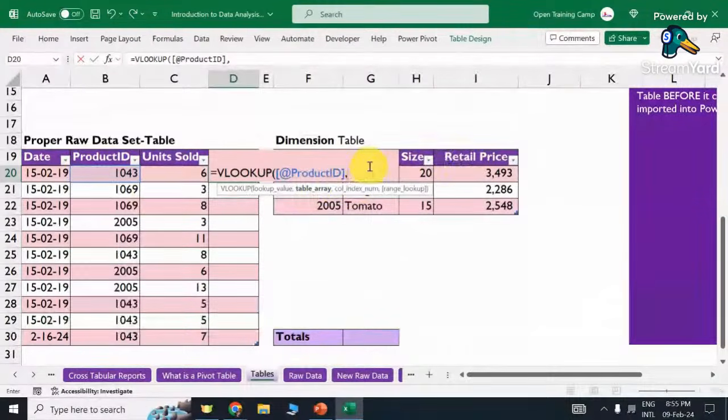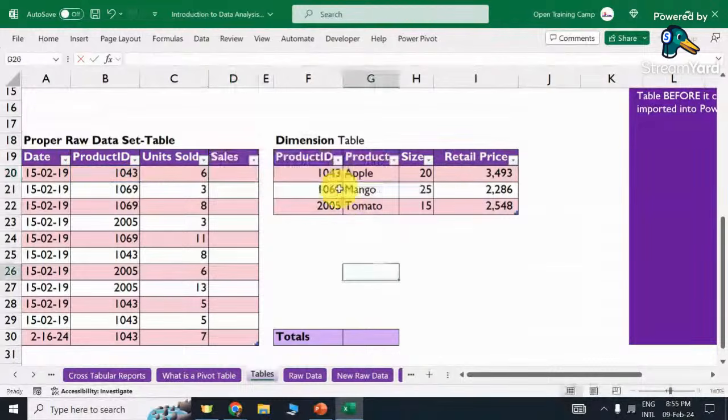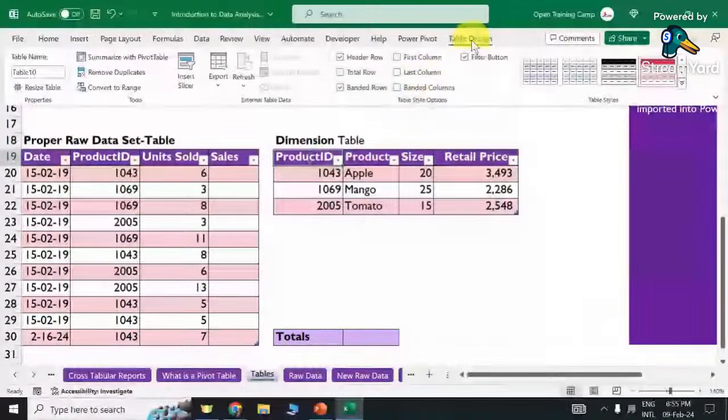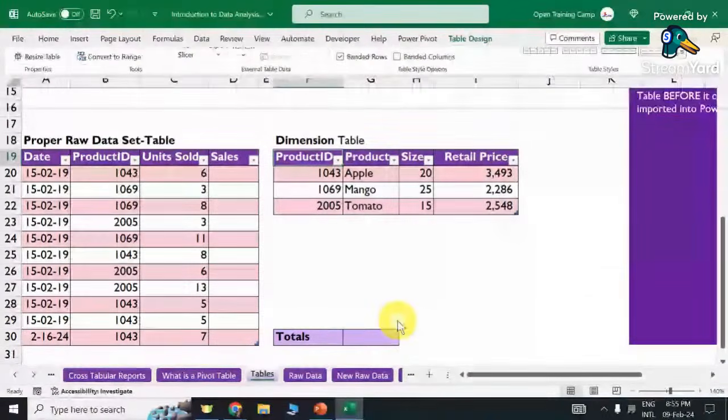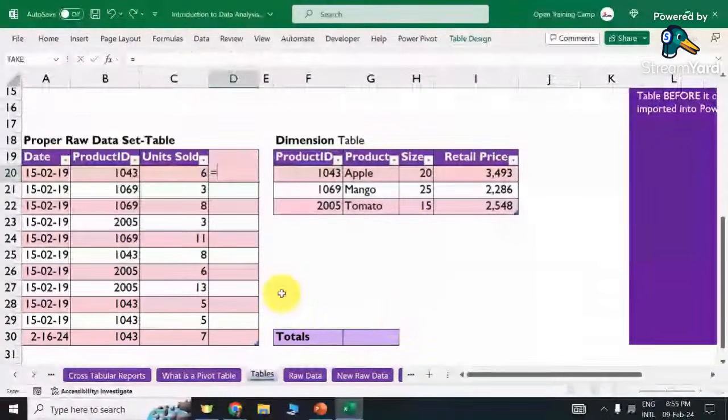But in case, let me just go back and give it a name so that I can refer to it in my formula. So I'll just go back to table design. Let's call this one products maybe, and then say enter, and then come back here and say equals VLOOKUP.